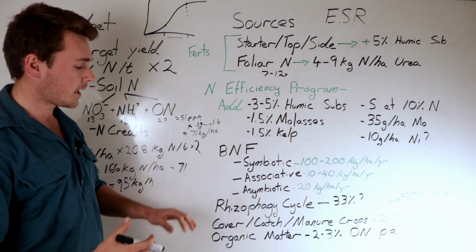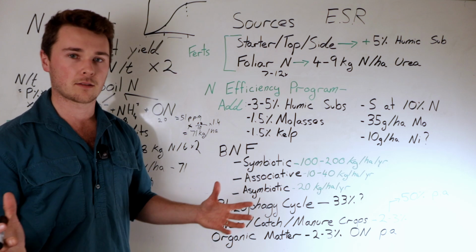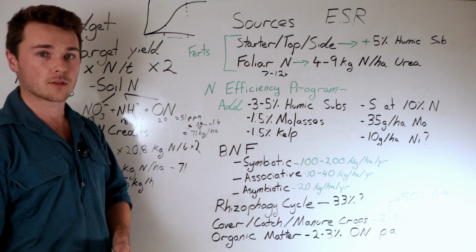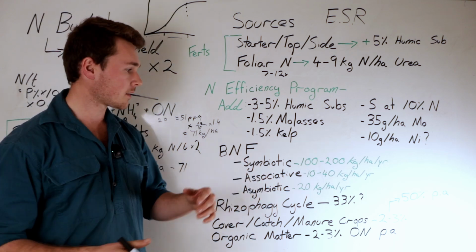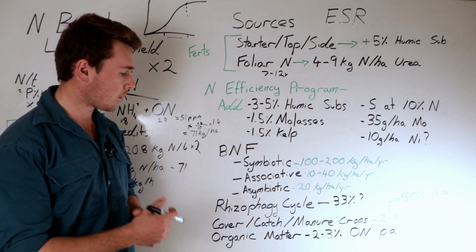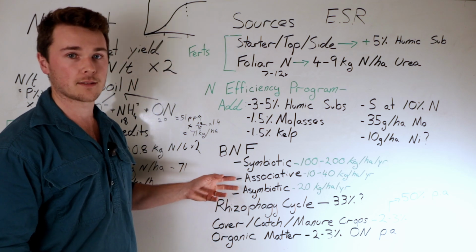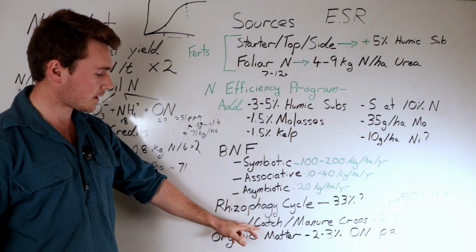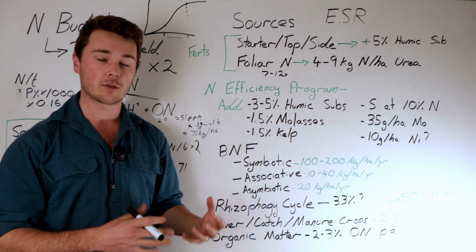So next we have our cover crops, catch crops, and just manure crops. So basically, they're more or less all the same thing if you're going to use it in this context of supplying nitrogen to the crop. That's making sure you've got a bunch of legumes in the crop to produce your 100 to 300 kilos of nitrogen per hectare, or just plants in general feeding your nitrogen-fixing free-living bacteria. So there's that component, as well as the catch crop component of soaking up excess nutrients in the soil.